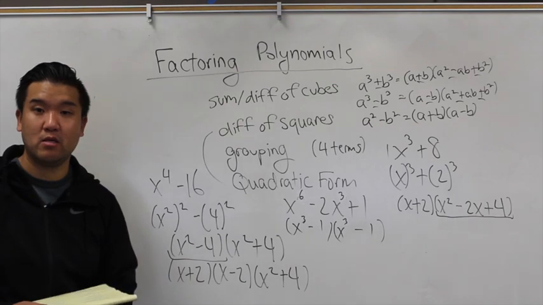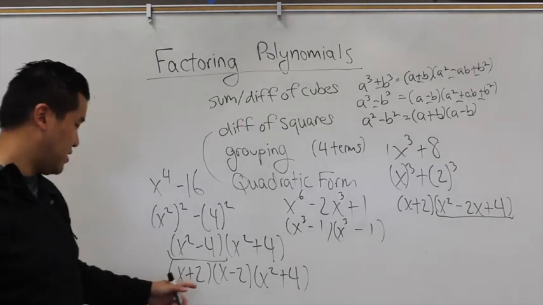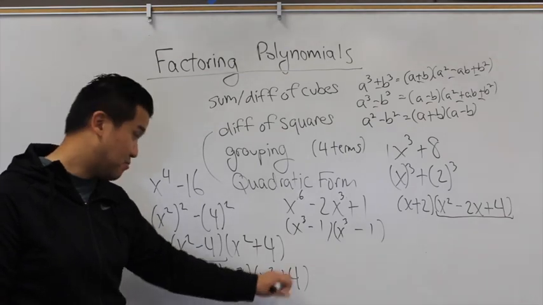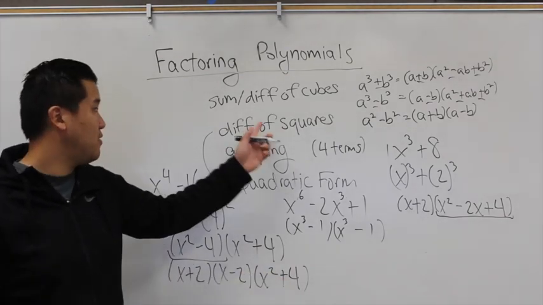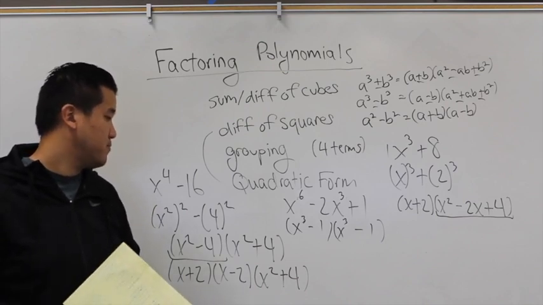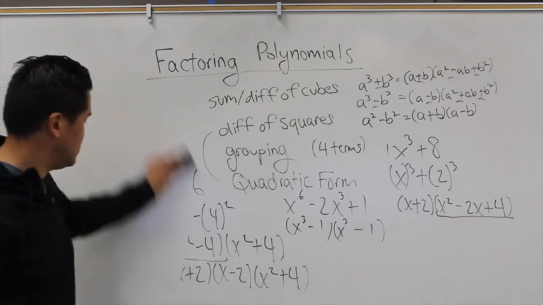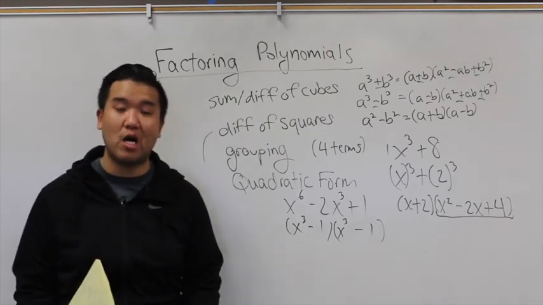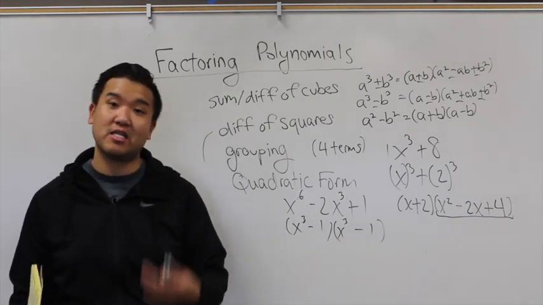And get that. All right, so then you have to test. We can't go further here because it's linear. We can't go further here, it's linear here. We can't go further because it's a plus. We don't have sum of squares. We only have difference of squares. So we can't go further there. Alright, so that concludes our lesson with factoring polynomials. We're going to do 3 problems. Try your best. Let's get ready for those problems.